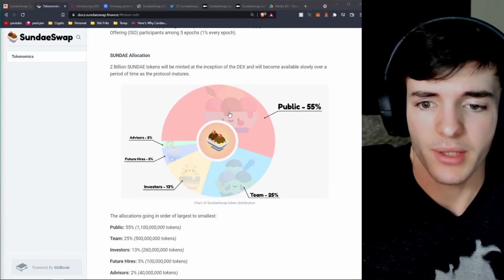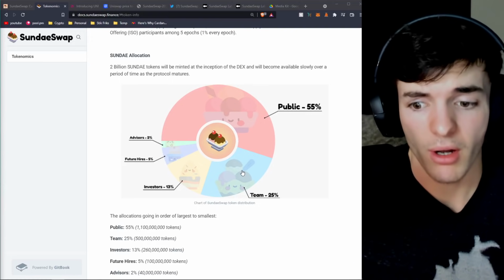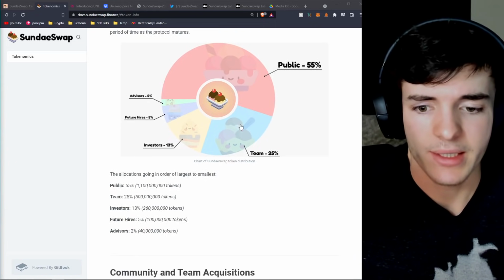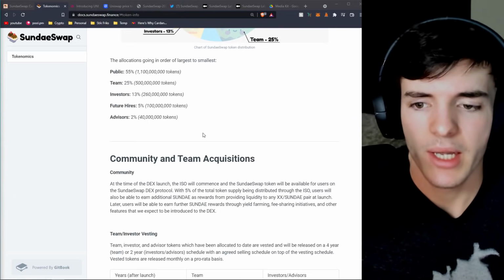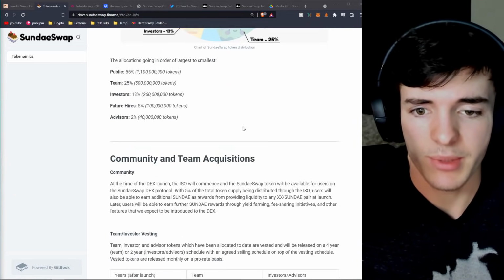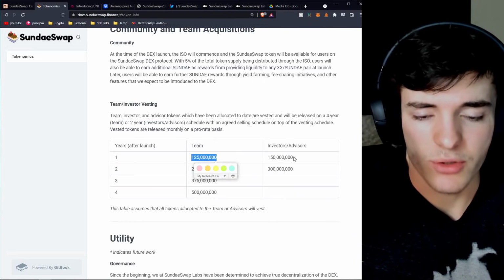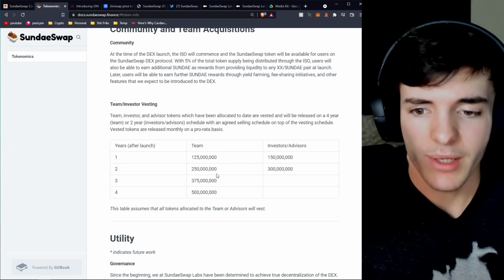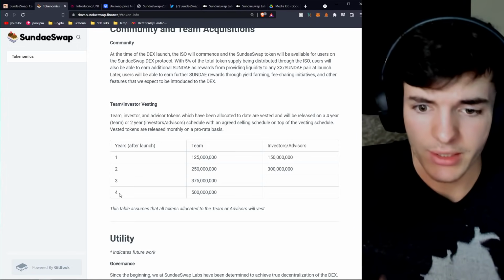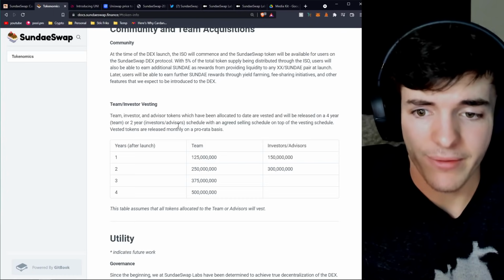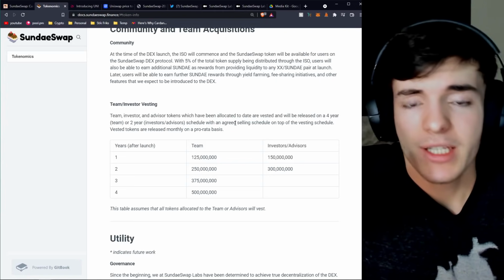Coming back to the Sundae allocation, many people think that 25% for the team is bad because they could just sell it all. But another thing to keep in mind is that this is similar to Uniswap, and they have structured it very similarly because Uniswap's method works. Not only have they had similar percentages, but they use a similar vesting model, where a certain percentage of the tokens get distributed to investors and advisors, as well as the team, as they go forward. So it's a 4-year vesting schedule. It's not all at once. They can't just dump their bags on you. And they also have a schedule that is agreed upon for selling. Okay, so everything's pretty transparent here.